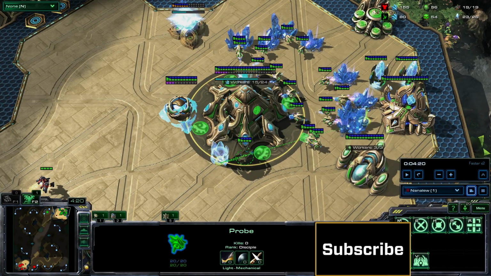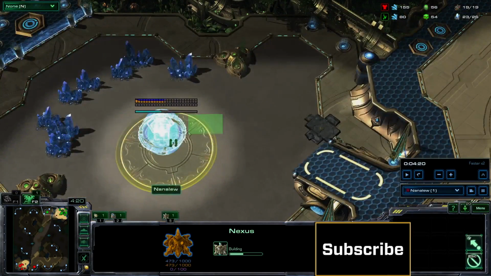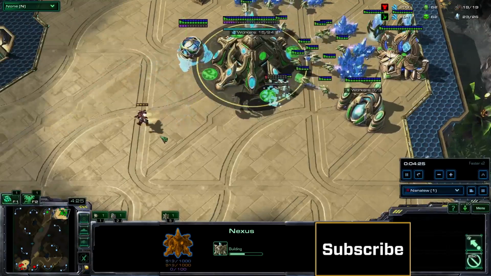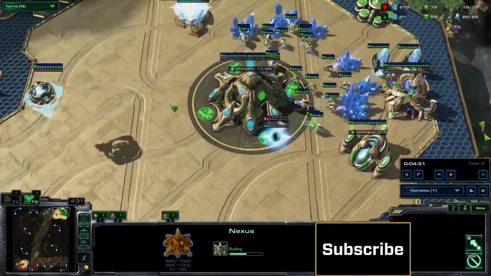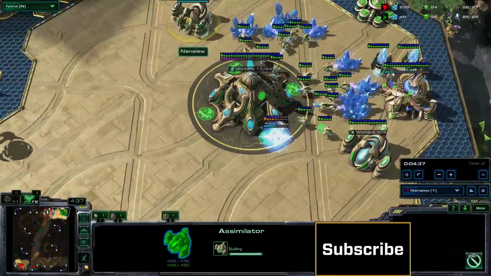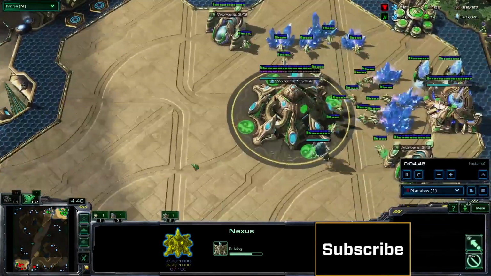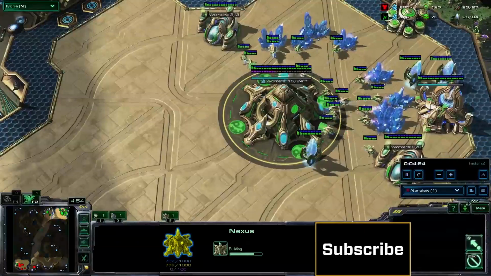So we're going to be chrono boosting out the Nexus a lot more, and particularly this second Nexus, and we'll go into that a little bit later. First Reaper comes in, gets a scout, sees. So we already know that the Terran knows we're only on 2 assimilators, which is absolutely fine. Everything seems very, very standard.